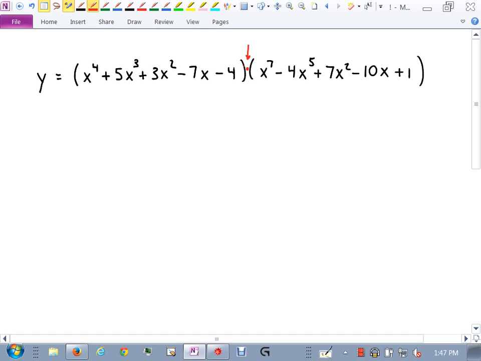Before I actually go and try and do the product rule, does everyone understand we could multiply this out and do power rule, but we can't do power rule now, right? The reason we can't do power rule is because it's this times this. If it were just this, of course you could do the power rule. But you would have to multiply, so I'd have to go x to the 4th times x to the 7th, x to the 4th, and do all that and expand. That would be a mess, wouldn't it? That's why the product rule is going to be great, because we're just going to be able to apply the rule and we'll be done.